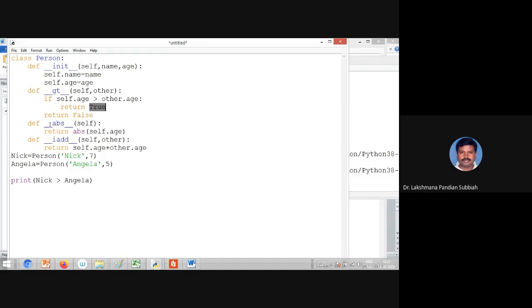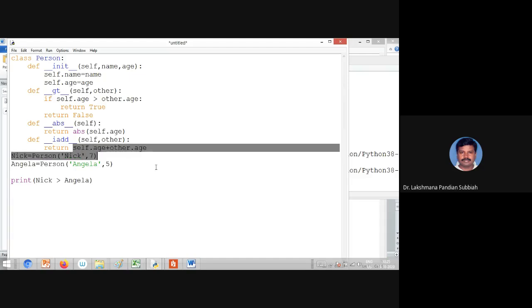So we are getting it now. How are we going to overload absolute, then integer? Here we have plus equal to now. So here for that age, we can have plus equal to, with self dot age and that one, right?